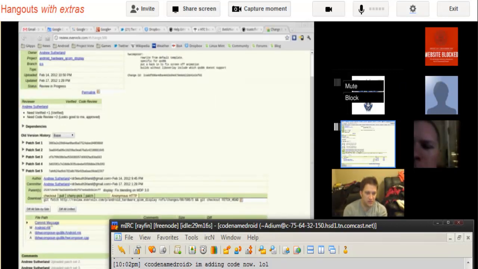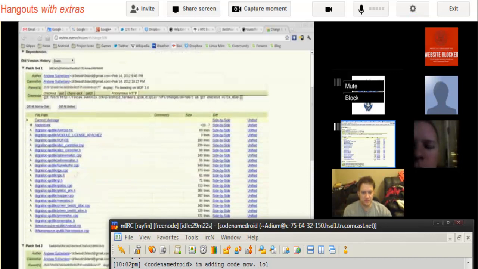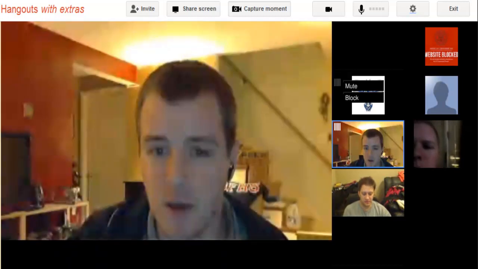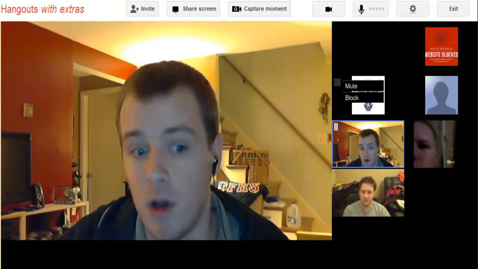In this particular instance, it's just this one commit, but you can see there are previous patch sets, so they've gone through a few different commits on this. So the advantage is that Gerrit will allow you, in one fell swoop, to upload potentially hundreds of commits to potentially hundreds of different repositories all at once.